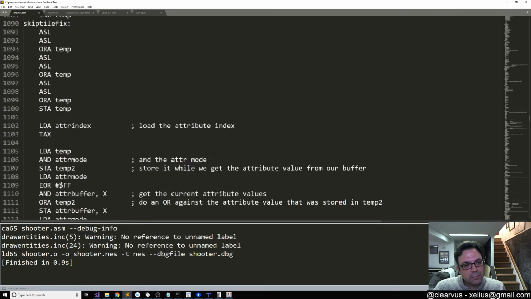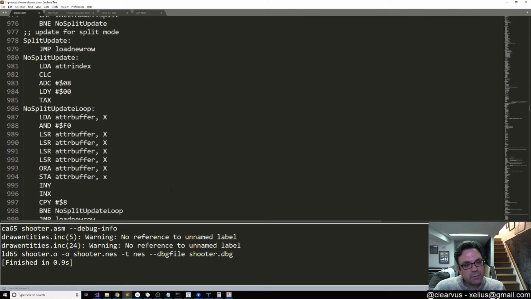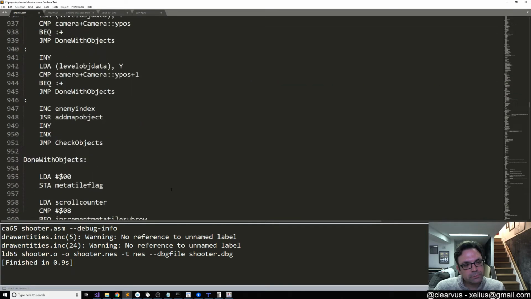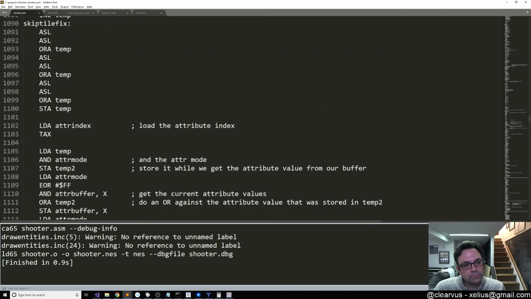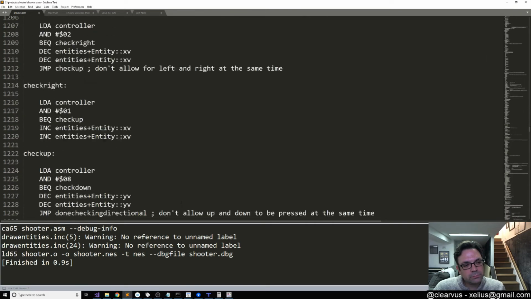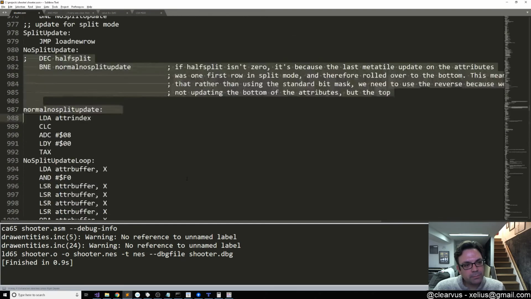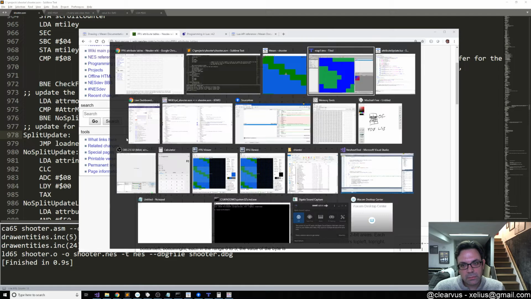That's the thing. What's interesting is that... How is that working? That's bizarre. So, if we're in split mode, it's completely skipping this, but it seems to be working.